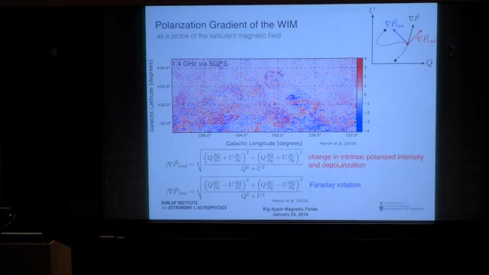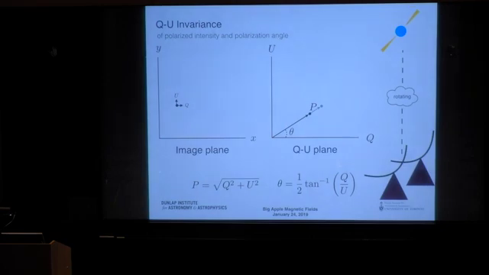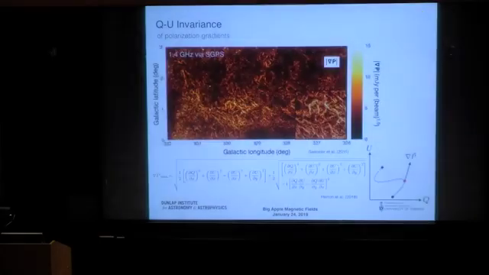If you think about your polarization in the QU plane, we can decompose it into components that are parallel to your polarization intensity, the actual vector itself. I will refer to that as being the radial component. And then also the tangential component, which will be tangential to that vector. So those are the two vectors that I will be talking about.